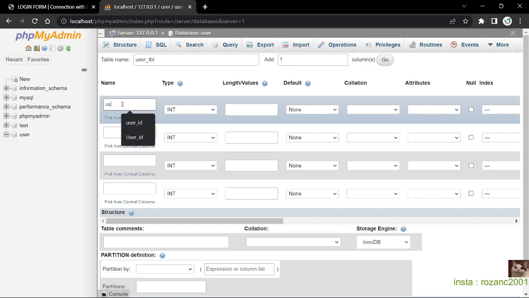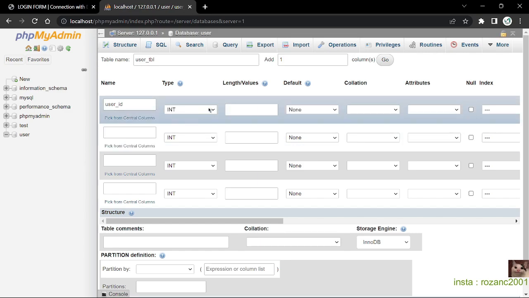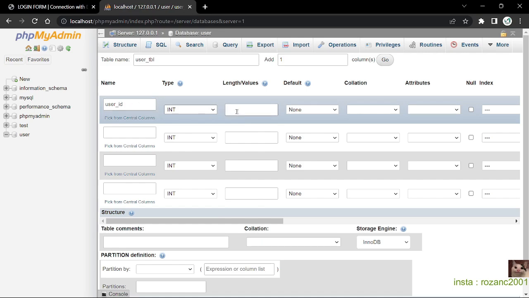First of all, we'll be writing a user id. As you know, we all have a user id, so keep the type as integer. For the length, the maximum you can have is up to 5 numbers, that is 99,999.